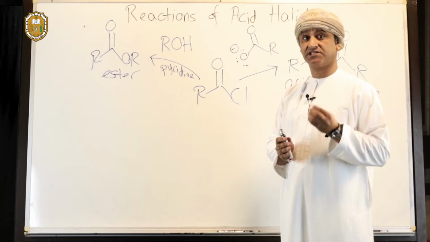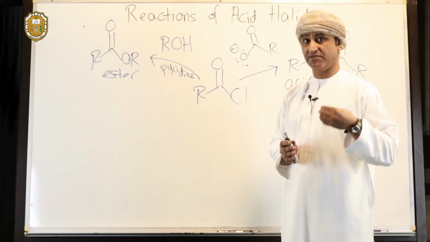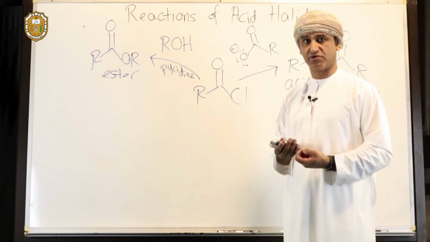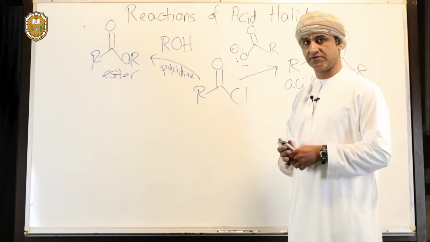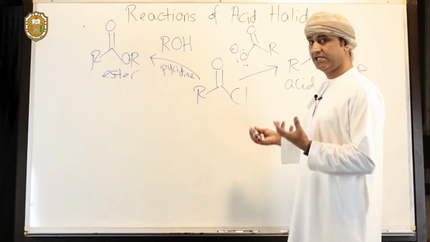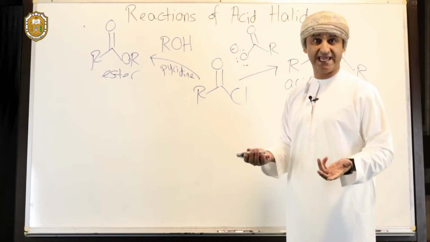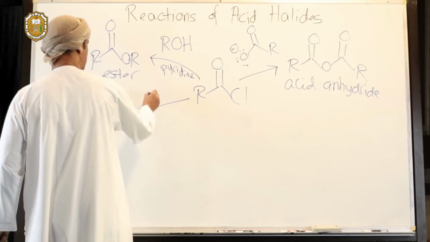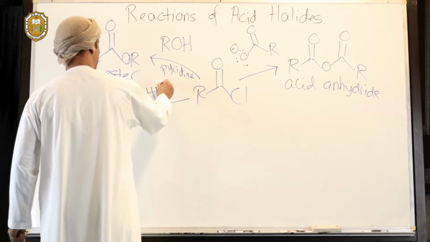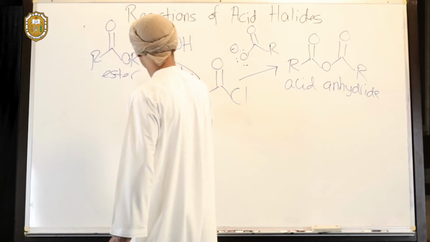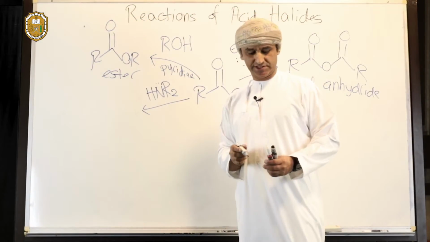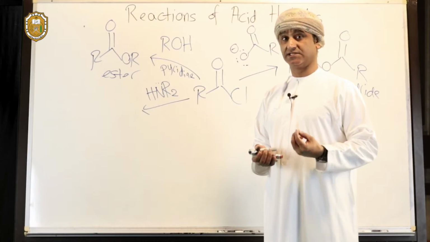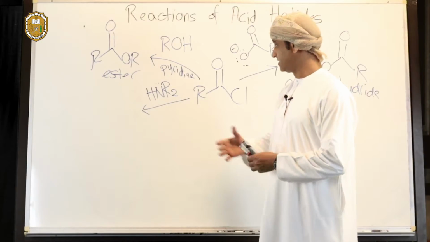The other reaction is transforming acid chlorides into amides, the other carboxylic acid derivative, which is next in the reactivity scale, as you remember. So we can take an acid chloride. If we want an amide, we need a source of NR2, so it should be an amine. So if you take an acid chloride, you react it with an amine whose general structure is HNR2. That's an amine. Nitrogen makes 3 bonds. Nitrogen is in group 5A. It needs 3 electrons to complete the octet. That's exactly why it makes 3 bonds. So this is an amine.